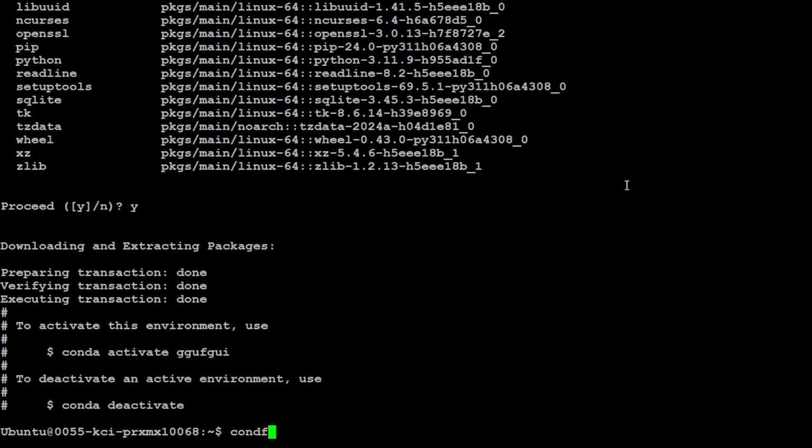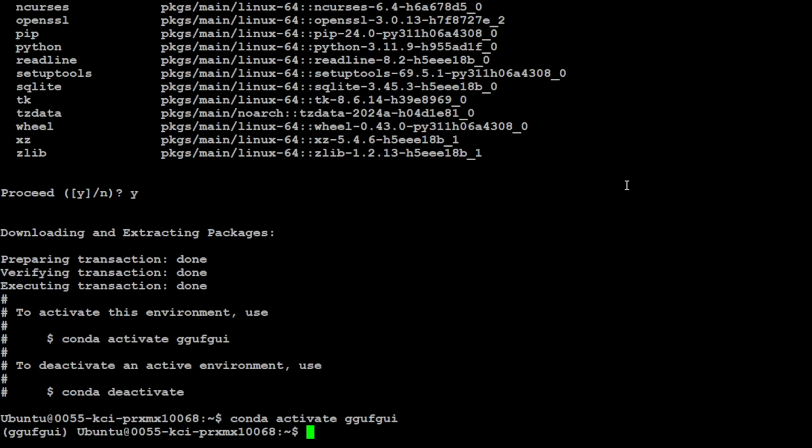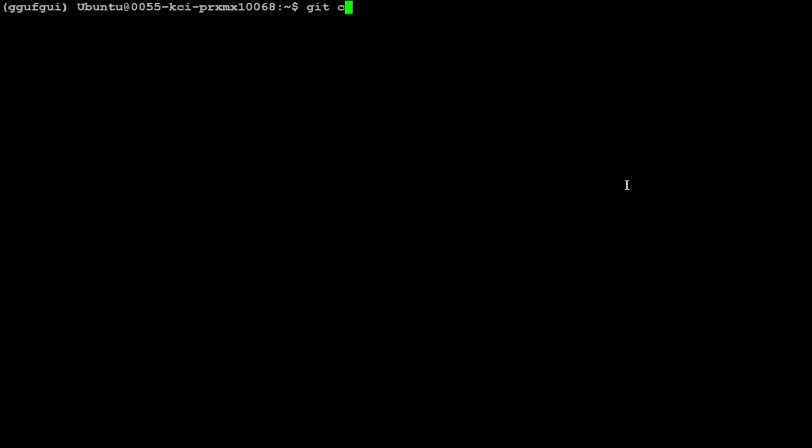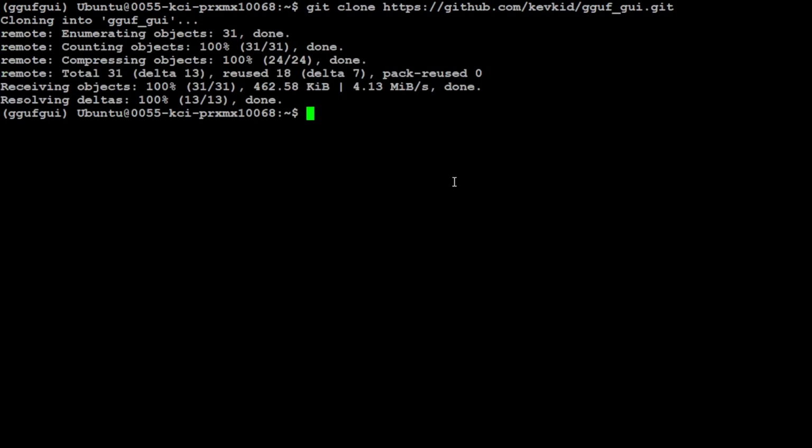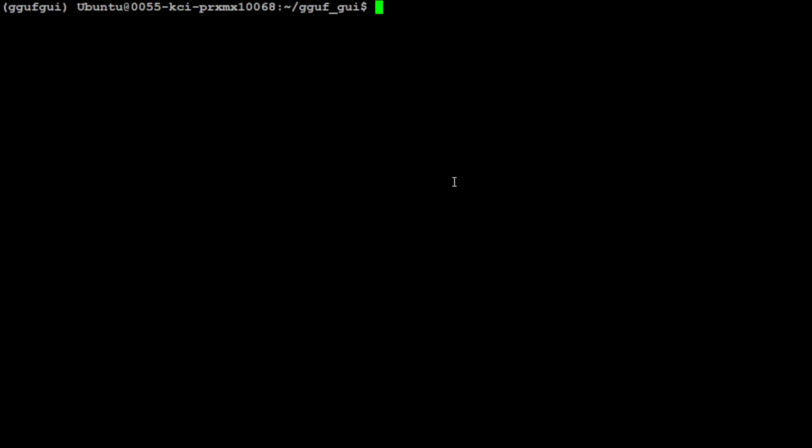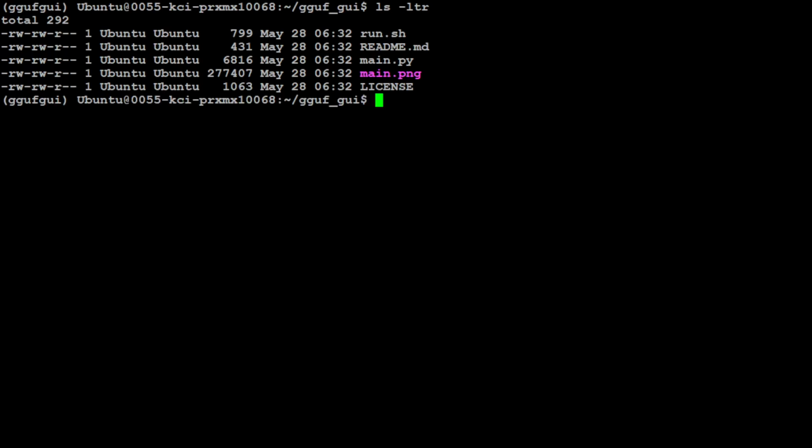Let's activate that environment so that we will be stepping into this workspace. That is done, you can see it in the parentheses. Let's clear it. And now let's git clone that repo, which I just showed you, and I will drop the link in the video's description. Very sweet little tool. So let's go into it. Let's clear the screen. If you look at the content of this tool, it already has main.py and the setup, which is in run.sh.